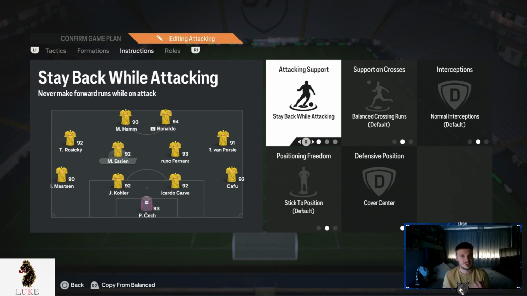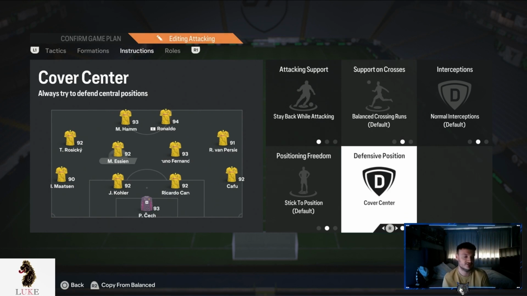I then use my left central midfielder, YouTube, as a traditional number 6. So think of this player kind of like a Rodri, Boubacar Kamara role, you know, an out-and-out number 6 where they're not really interested in getting forward, although Rodri does actually score quite a few goals for Man City and get quite a few assists. But that player is kind of like a destroyer. So his job, or she in Ultimate Team now, that person's job is to get the ball, win the ball back, and then give it to the better players. So stay back while attacking and cover centre on the left central midfielder.